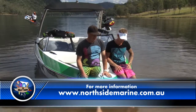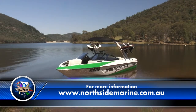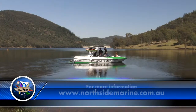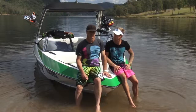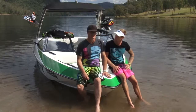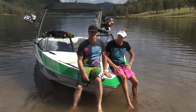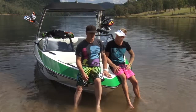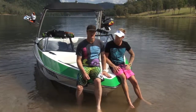The boat's basically 21'6" in its hull length. This boat carries standard ballast. It carries 200 litres in the centre of the boat and 90 on each rear corner. We've got a little bit more in this one. I've got an additional 140 litres in the front, and also the addition of a thing called a power wedge, which is under the back of the boat, which adjusts in and out for us automatically to shape up the wake, and effectively adds another 400 kilos of ballast to the boat as well. So basically we can change the boat in its wake size and shape pretty much to suit any rider.